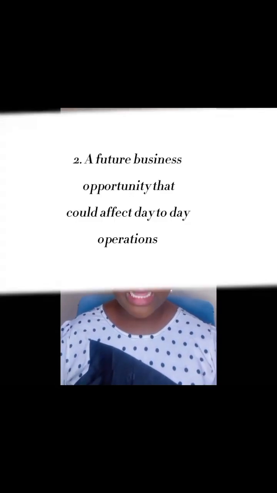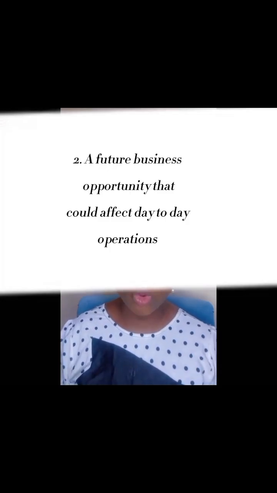Another thing that the operational analysis could cover is something relating to a business opportunity that could affect future activities. So they could tell you that there's a business opportunity that could probably affect day-to-day operations, the day-to-day running of the company, something that affects future activities and all of that.